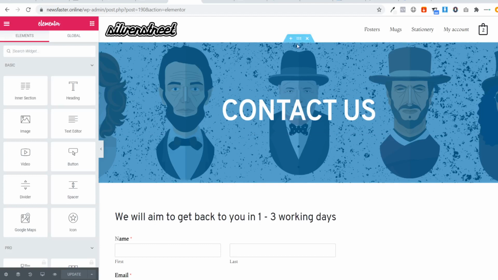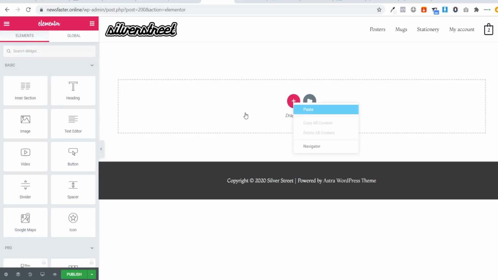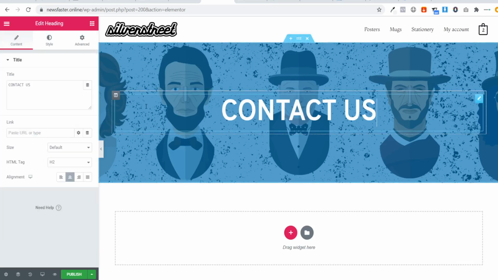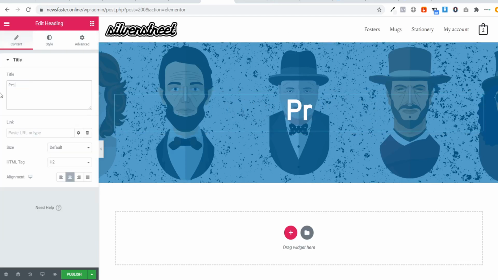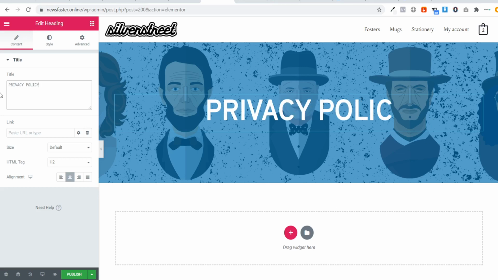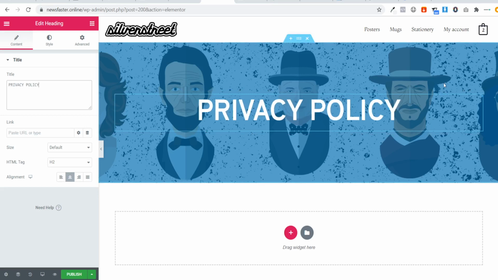And then from here, I'm just going to go copy this section and just paste it in here. And we're just going to go and change this to privacy. So try and keep consistency. So you've noticed I've been using all caps on all the other pages. So you're going to want to do that on all of your pages just to make sure everything's consistent.